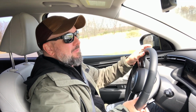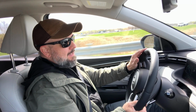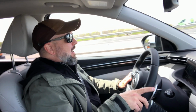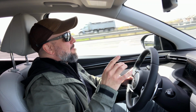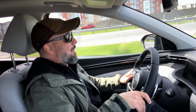Fuel economy, why not while I'm here? This is a true hybrid, as I've brought up following a review on the Explorer Hybrid, where in the city, it shines. 6.3 liters per 100 kilometers in the city, but 6.6, I believe, on the highway, for a total combined of 6.4. I'm averaging a little bit more than that because most of my driving has been done on the highway. I'm actually closer to 10, but it's not true fuel economy. It's just limited to the small amount of driving I've been doing, most of it being on the highway. I think definitely you can get sub 7s, or maybe about a liter per 100 kilometers less than what you get in the Santa Fe, which is still considerably impressive.